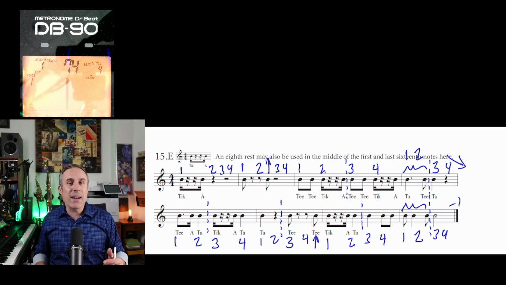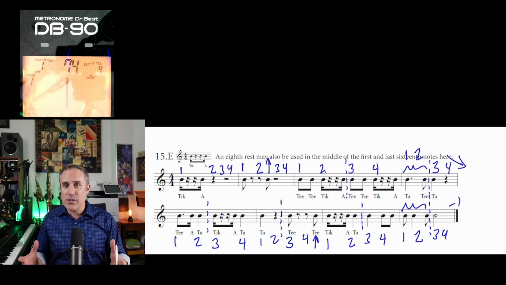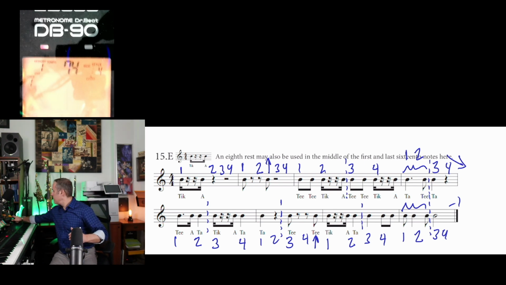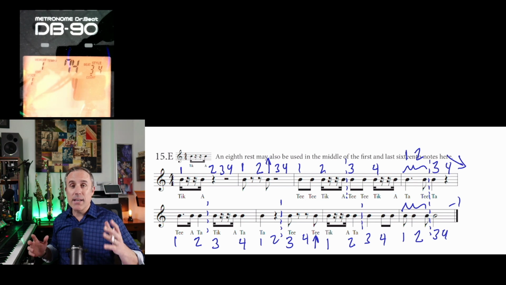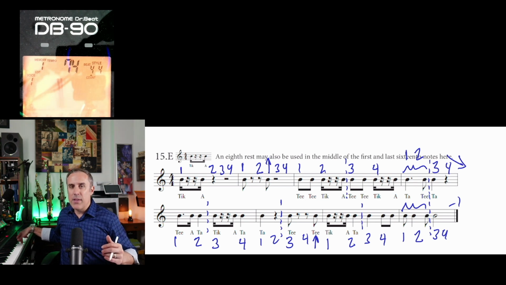Okay, we've analyzed this exercise. It is now time to throw a metronome on, give us our G3 pitch, and sing this exercise. Let's go do it. All right, we're going to stick with 74 beats per minute, or the quarter note equals 74. And as I said, I'm going to stick with my G3. There it is.